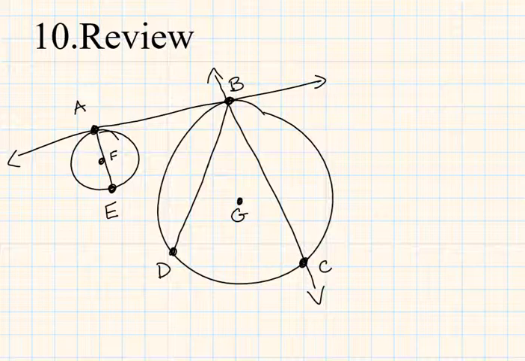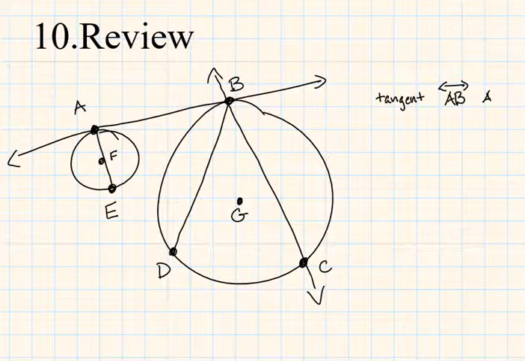So just starting off with one, a tangent. On your test, you're going to have to be able to identify some tangent lines. And here we only have one line, and that is going to be tangent AB. Giving a proper symbol, it is a line, so we're going to include line. If you wanted to say that it was segment AB, that would also work. There is some flexibility there, or ray AB, or ray BA. Either one of those work for tangent.